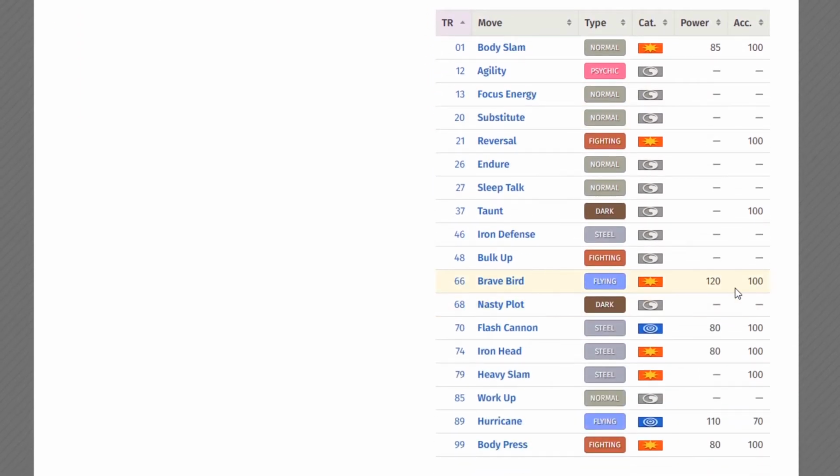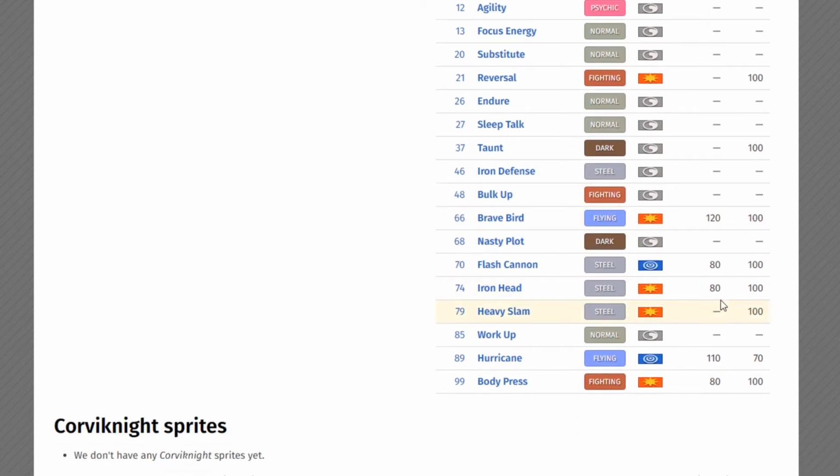As for TRs, it has access to an interesting one. It has access to Bulk Up. So if you have a singles Corviknight and want to set up, you can run Bulk Up here, set up your defensive stats, your physical attack stats, set up, sweep, and so on. Brave Bird, we don't need Brave Bird as a TR because we already learned it naturally.